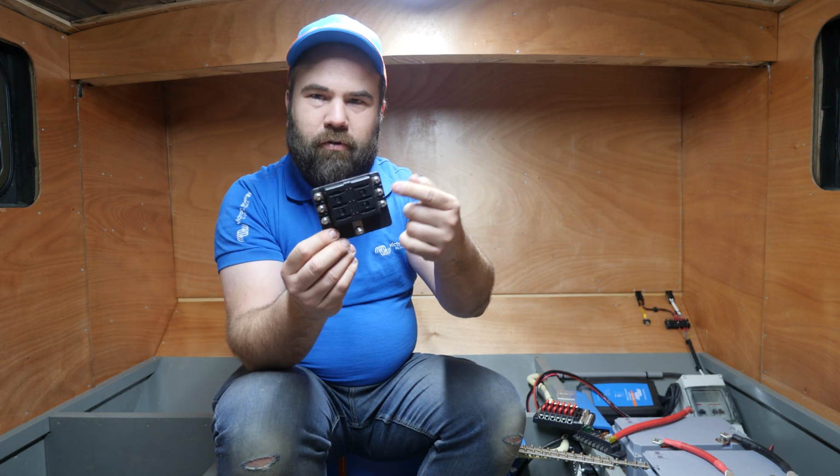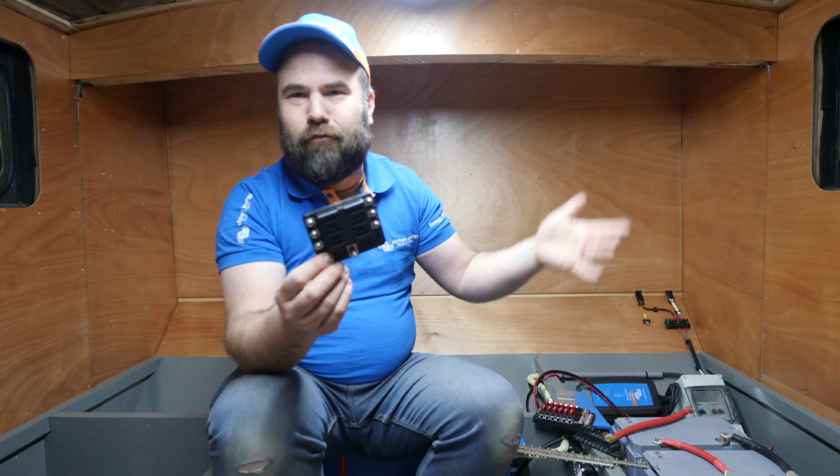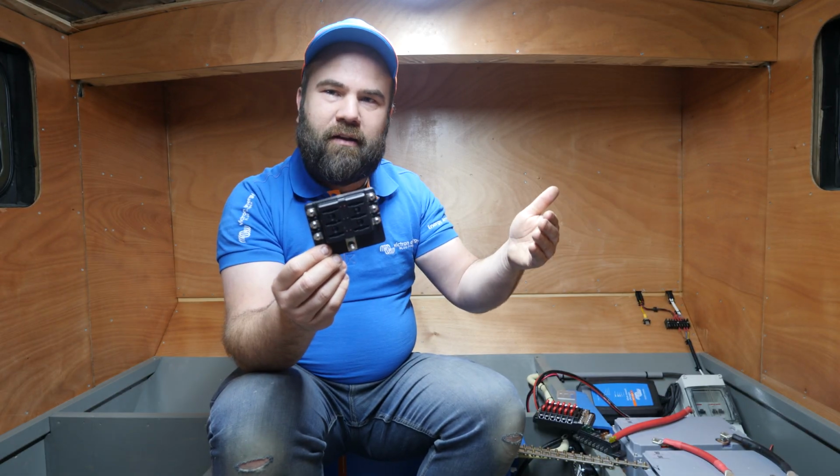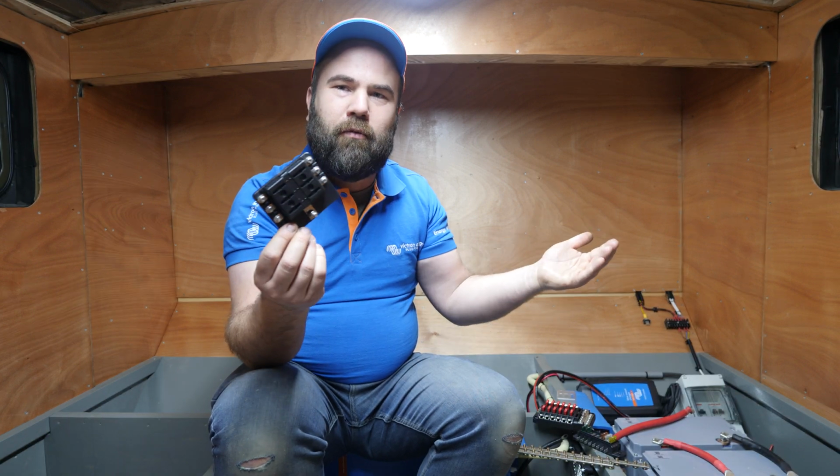For example, I can put a relay on it, so if the 24 volt is on, I can switch a fan on, or a fan behind the DC-DC converter, so if it gets power, it will be cooled.